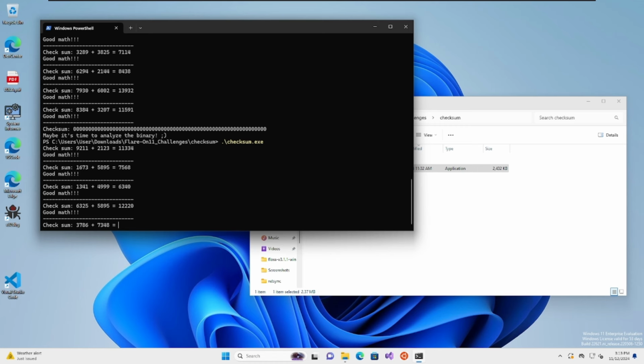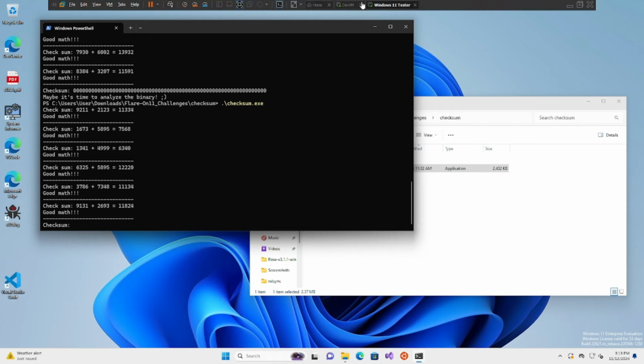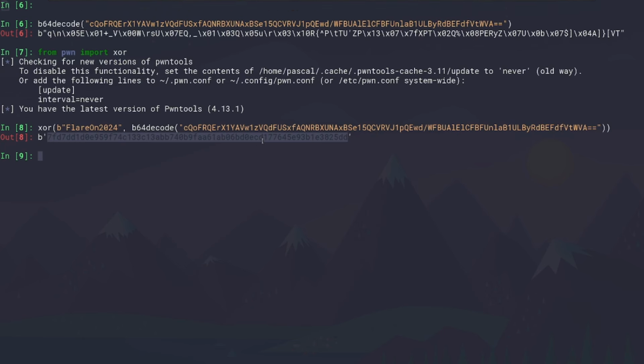And then we'll just keep going. We're almost there. One more, I think. Okay, now we go back, get that checksum value. I think it's gonna be this one.